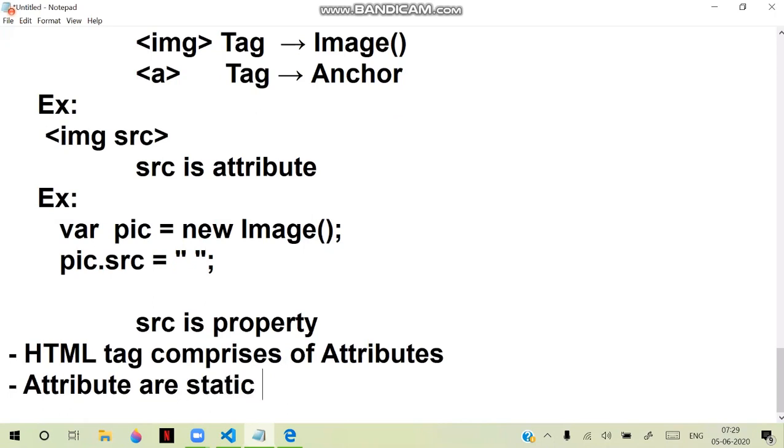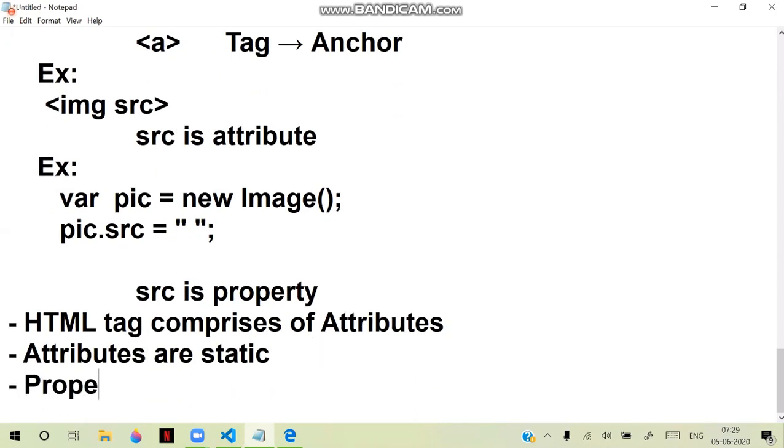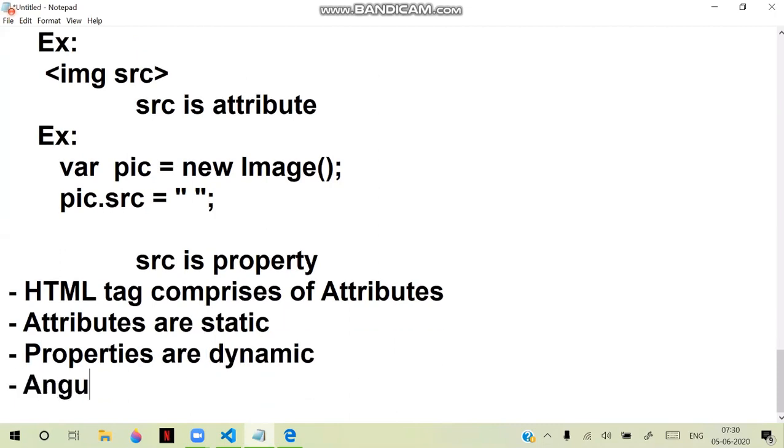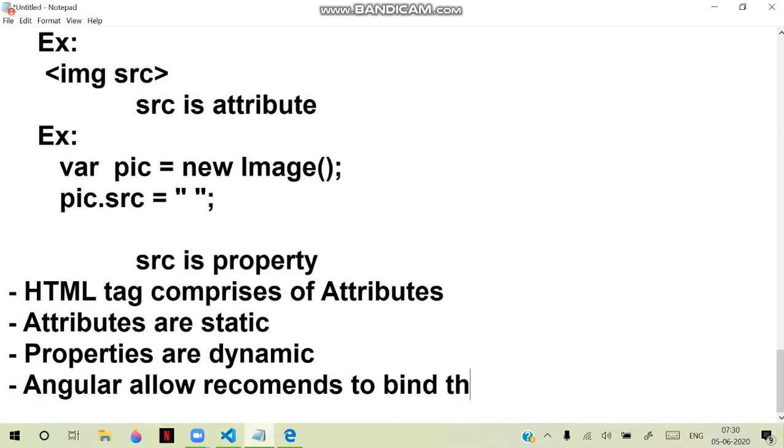Statically we use attributes. And the properties are dynamic.